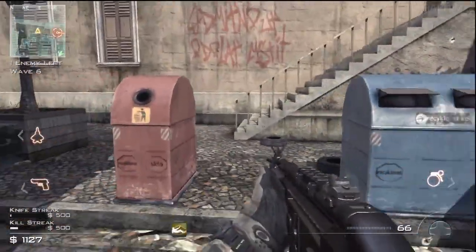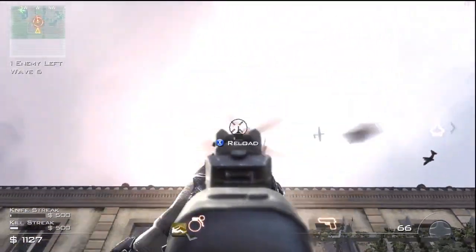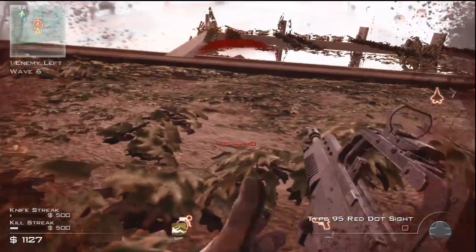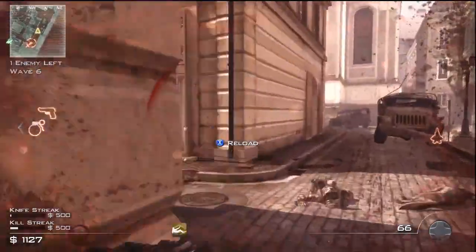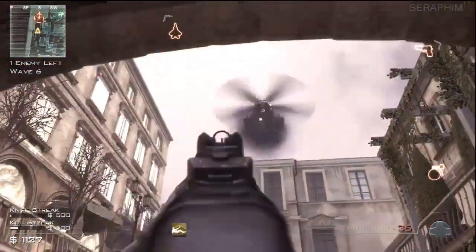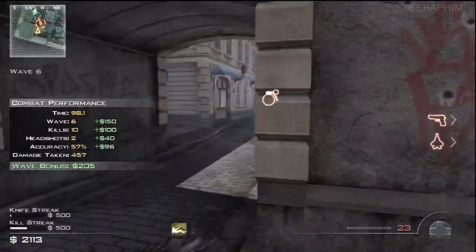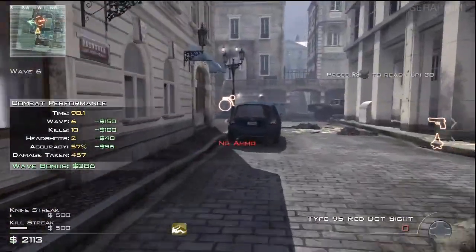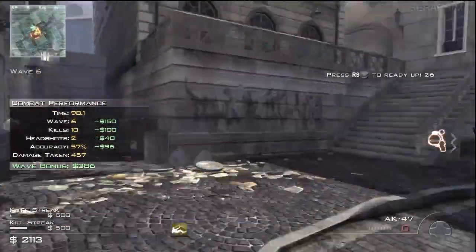Anybody got an AK? No AKs? Seriously? You can use the buildings to your advantage. As soon as it stops firing, you can go out and start dealing some good old punishment. And once it goes down, it's pretty much the same. The differences being the other boss waves will be a hell of a lot longer. There'll be more enemies, there'll be more Juggernauts, and it'll just get a little bit sillier.